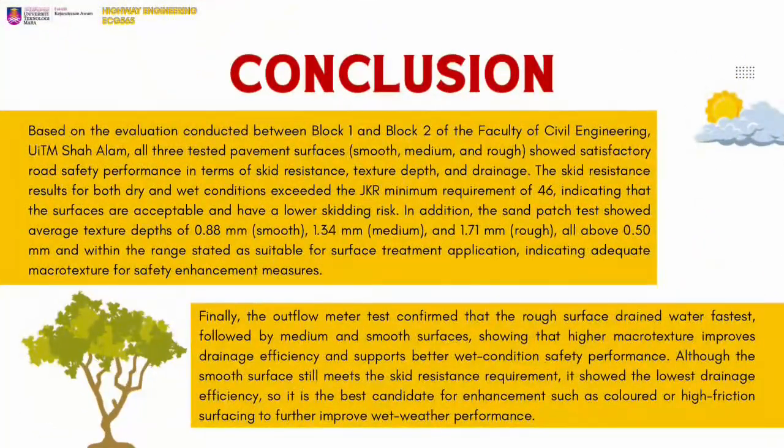Based on the evaluation conducted between Block 1 and Block 2 of the Faculty of Civil Engineering UiTM Shah Alam, all three tested pavement surfaces, which are smooth, medium and rough, show satisfactory road safety performance in terms of skid resistance, texture depth and drainage. The skid resistance results for both dry and wet conditions exceed the JKR minimum requirement of 46, indicating that the surfaces are acceptable and have a lower skidding risk.